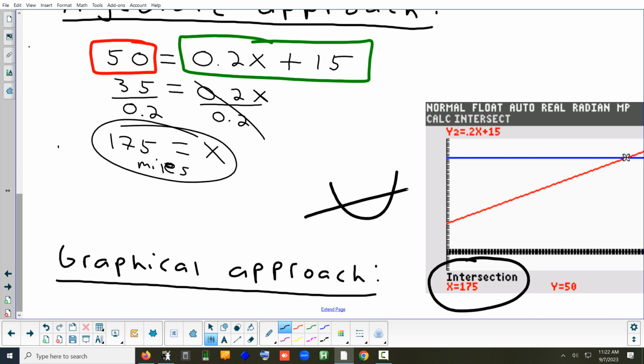Okay? We're not going to worry about that right now, but that's where the guess becomes more important because the calculator only gives you one at a time. So we just put the guess near the one we want. In our case, the guess really didn't even matter. You have to do it, but it doesn't really matter.